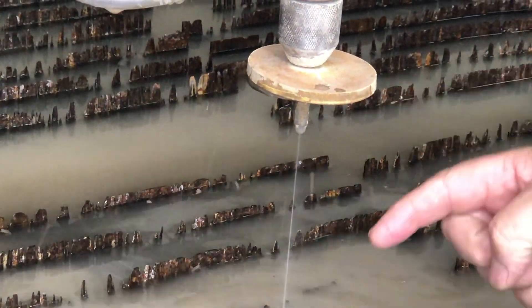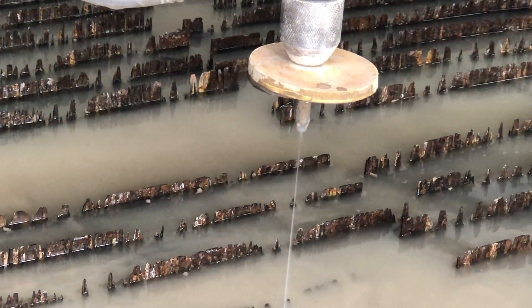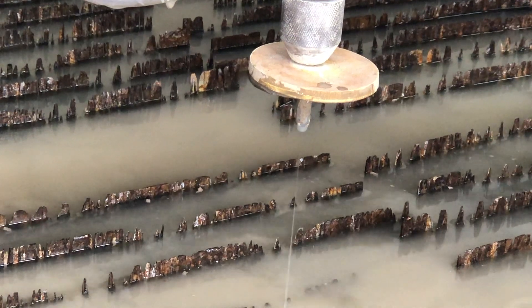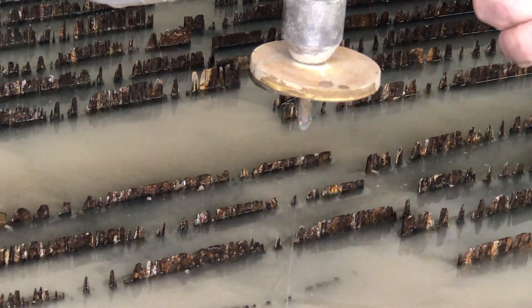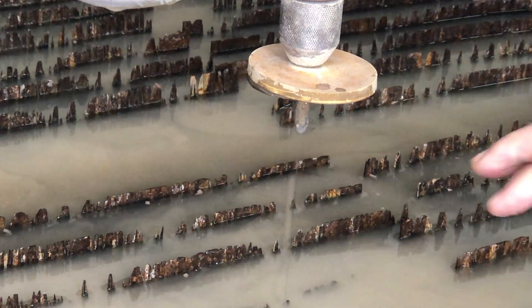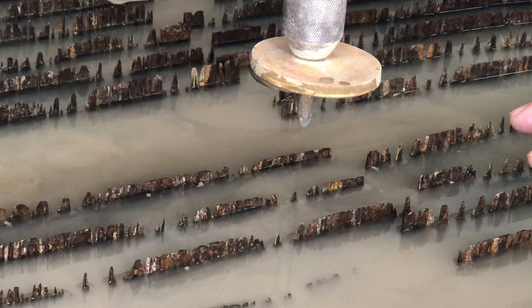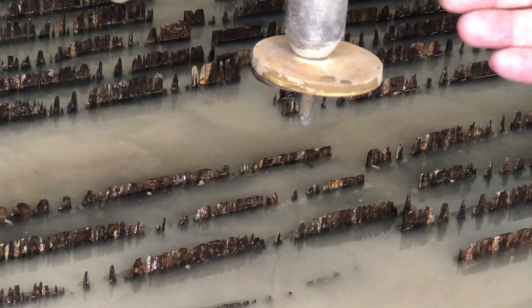You can see here we're getting what appears to be a very, very tight, nice fishing line. That's one way for us to know that the jet is good and perfectly aligned — meaning the diamond is good and perfectly aligned to the nozzle. If this looked like a shower head coming out, you know that either A, you've got misalignment, or B, you've got a bad diamond.